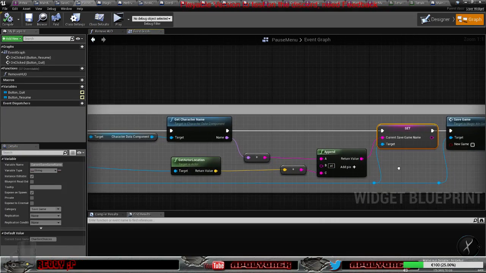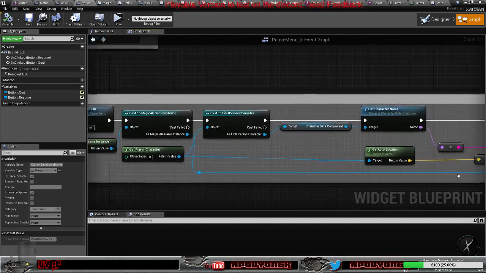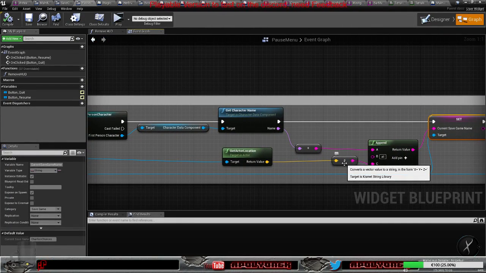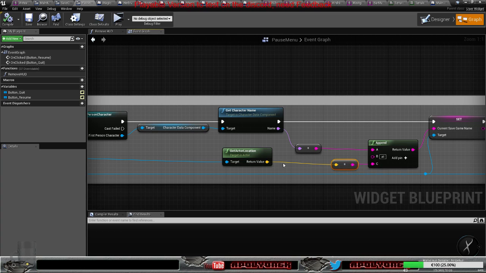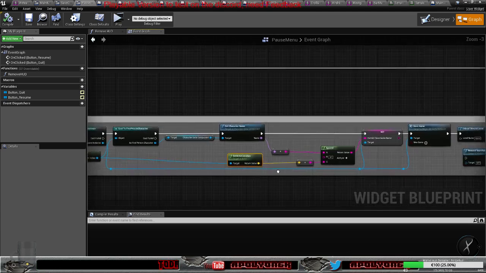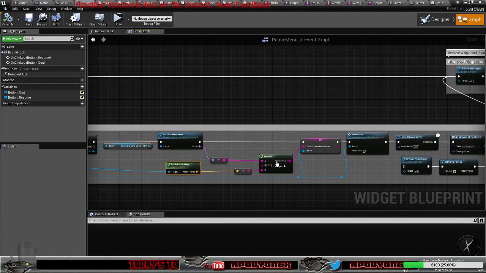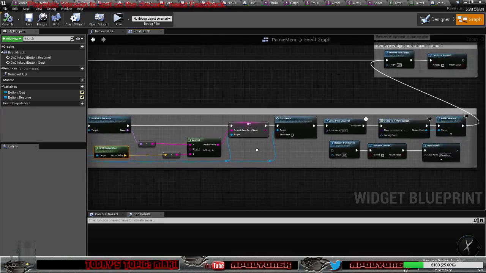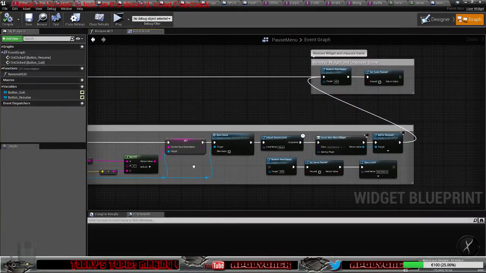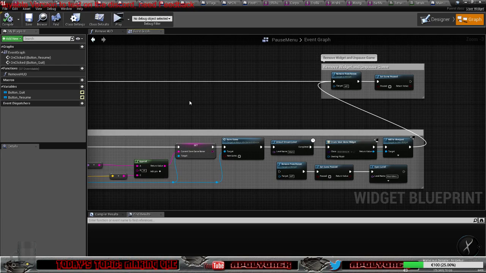Okay, yeah, here we also get this correctly. Because here we're setting the location where we are and the player name in front of it as the name of the save game. So that's correct.